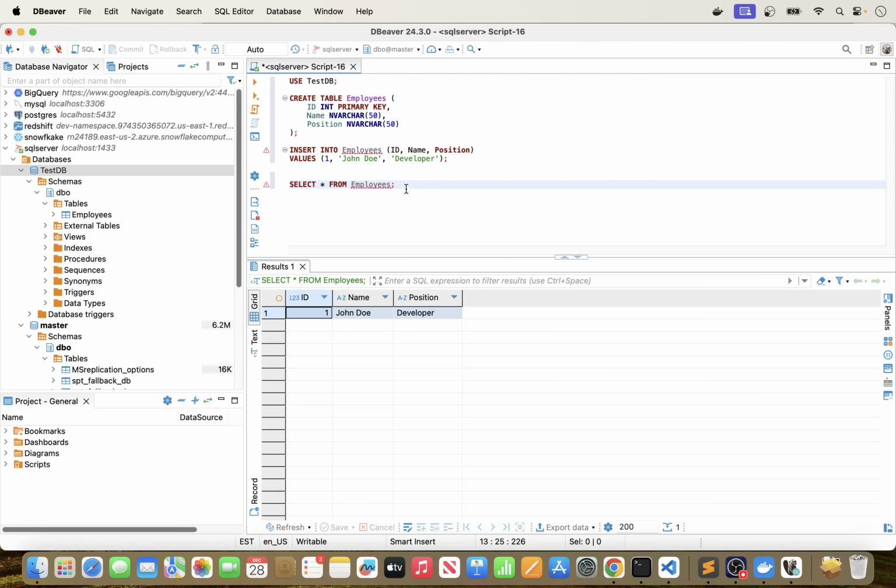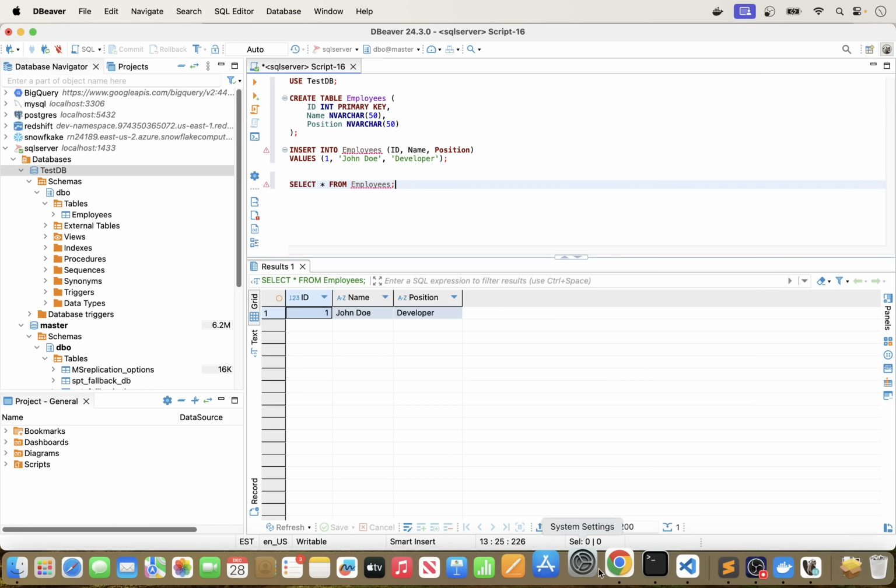Okay, so this is just a very basic example, but from here, if you want to now explore this, then you can go ahead and do all your queries right here in dpfer. And as you can see, we have our now database actively working, and this is Microsoft SQL Server. Okay, so that is how you do it on dpfer. And now the next thing that we want to do is to switch over to Data Studio, and I'll show you how to connect to it and also run some of the queries as well.